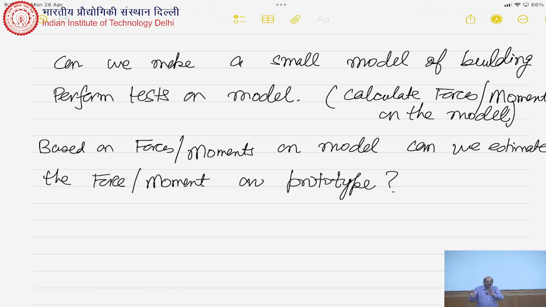Pi 1 is a function of pi 2. So first thing you do is you equate pi 2s. That will give you some parameter for the experiment to be done on the model. And once you equate pi 2s, you do the experiment, measure the dependent variable and then measure pi 1. And that pi 1 also has to be the same for the prototype. So this is the methodology which we follow when we do similarity or model prototype simulations.